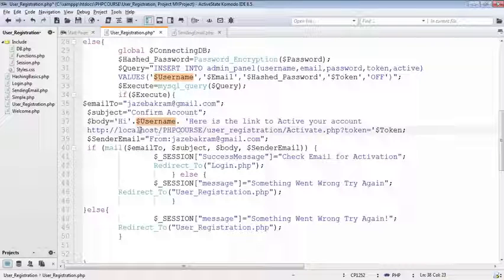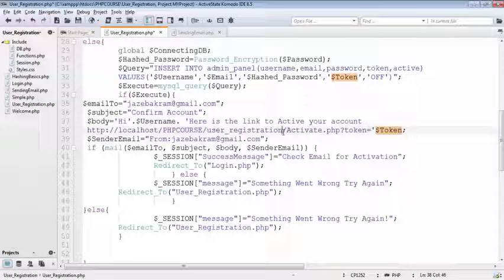Then we will pass the user a link, because we are using our localhost, then we have our PHP course, then we have the user registration folder, and after that we will have our activate.php file which we don't have at the moment. And then in the search query parameter we are going to create this token, and this token will be equal to the token that we are going to generate for that registered user.